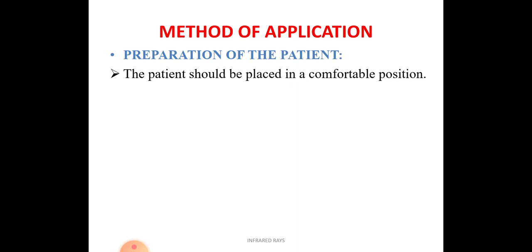Preparation of the patient. The patient should definitely be in a comfortable position. You should check the skin sensation with eyes closed, and you also compare this sensation to the normal part. For example, if you want to treat the knee joint, check the sensation on the knee joint and also compare the sensation with the opposite knee joint. Clear? So if the patient is having hypoesthesia, you will be able to identify.